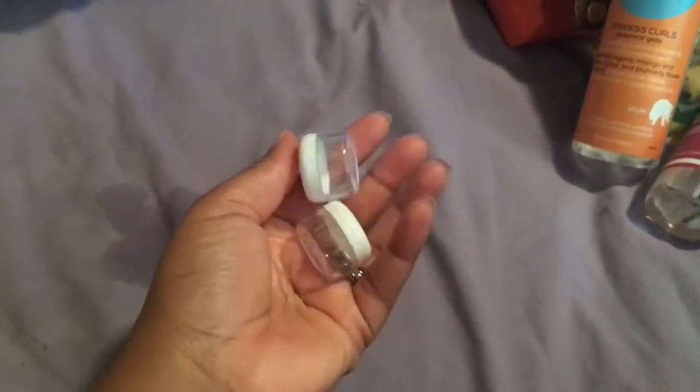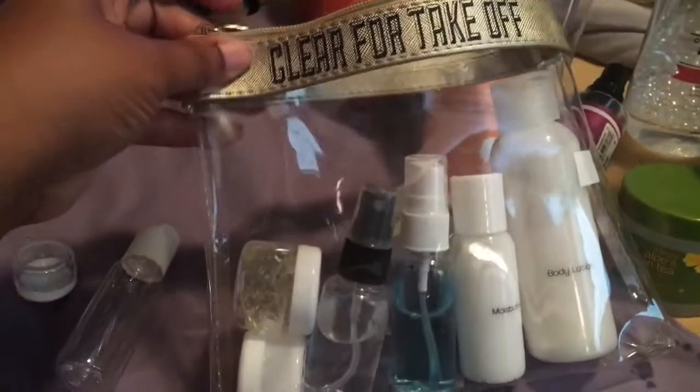Anyways, I still have three small little bottles, I don't know what I would use these for. I may just see if somebody else needs them, and then I'm sure I can find something for that. So see, this is how this turns out, and you just pack it right in your suitcase.